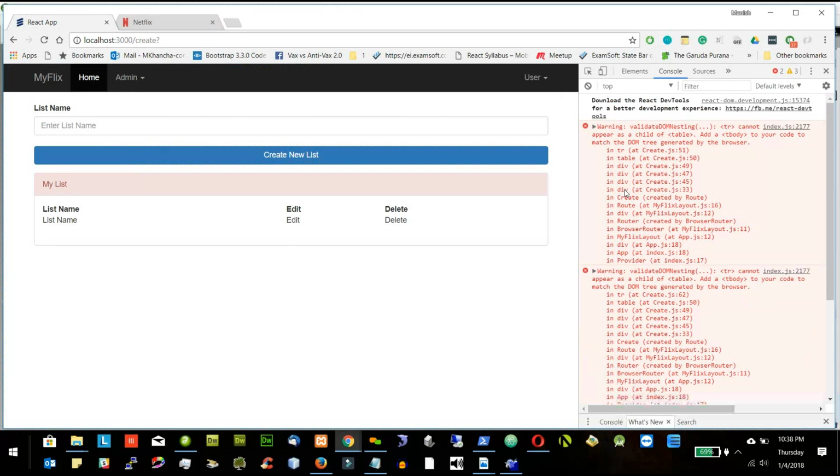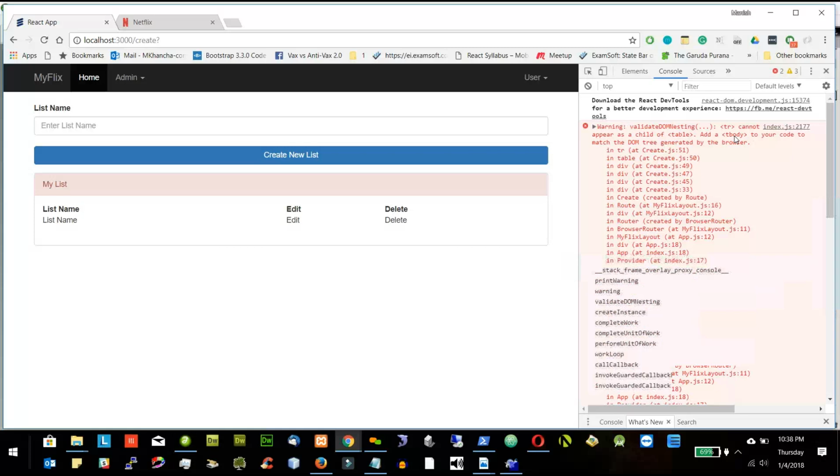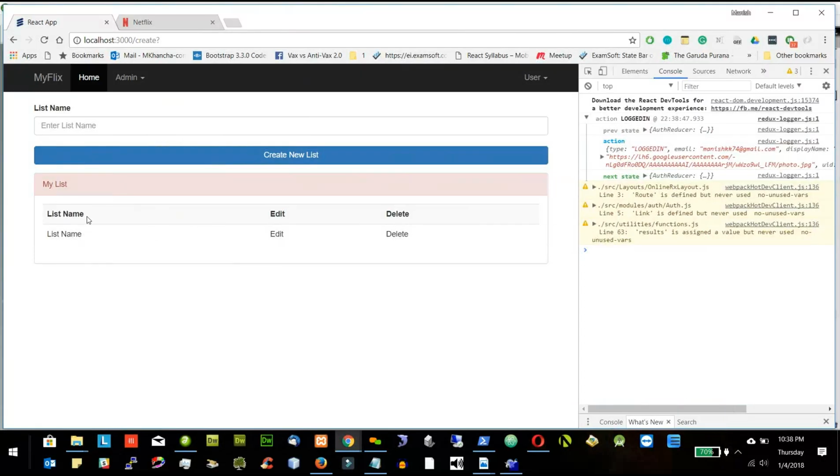Use tbody. Okay, now we don't have that error. And actually this panel is not looking good now. Okay, let it be. I will delete it if it doesn't look good.